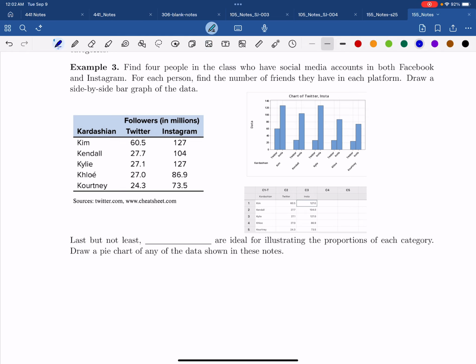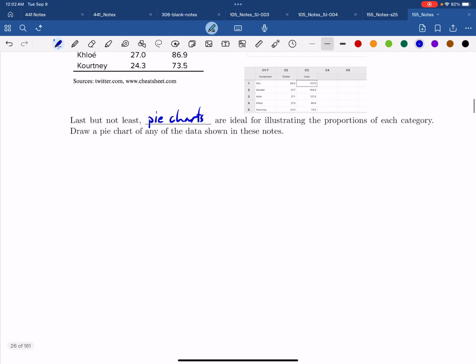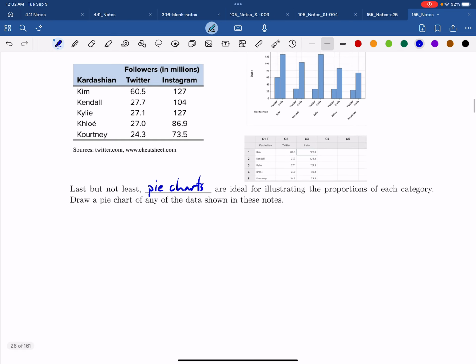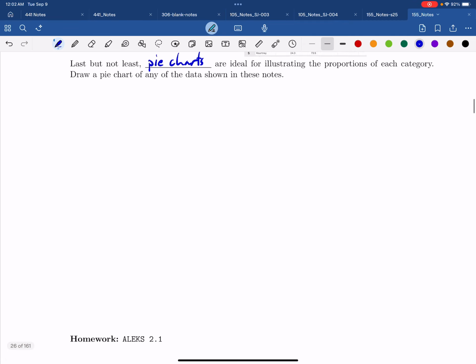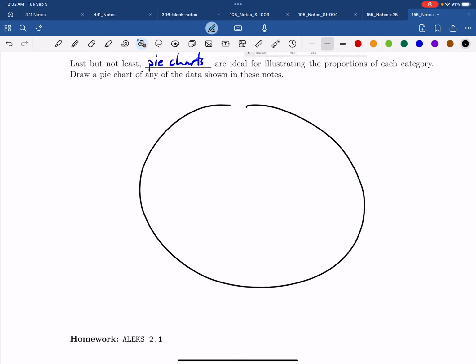And then last but not least, this is certainly something you've heard of, but pie charts are ideal for illustrating the proportions of each category. If we do a pie chart of any of the data shown in these notes, let's stick with the basics here and maybe do reasons to go to the library.